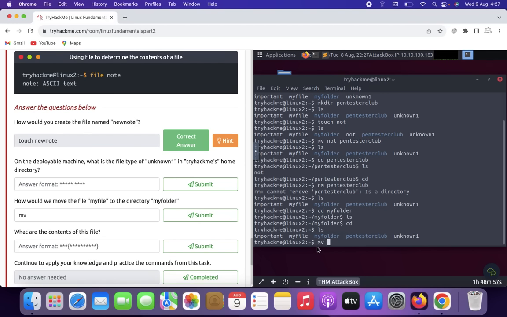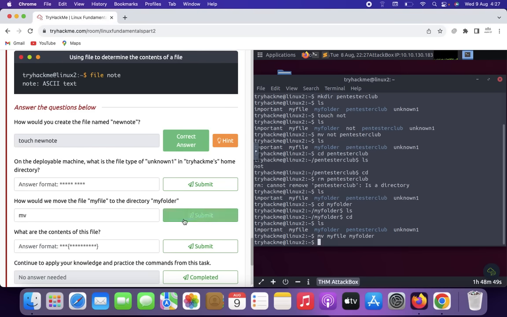Which one we need to move now is my file to my folder, that we have created recently. Copy, then my folder. That's it.